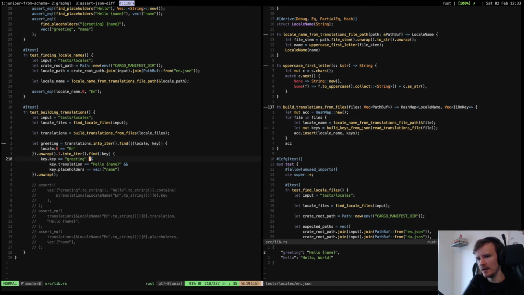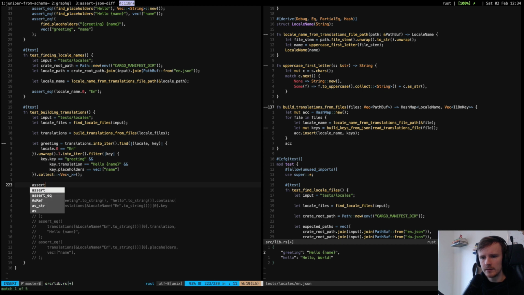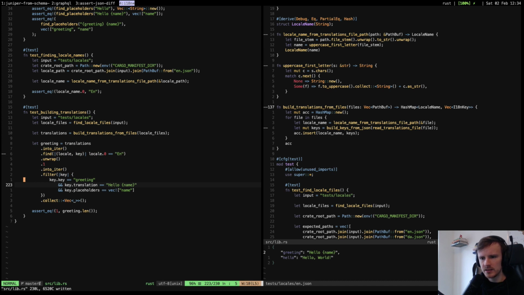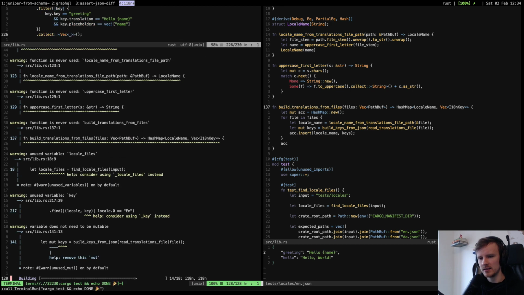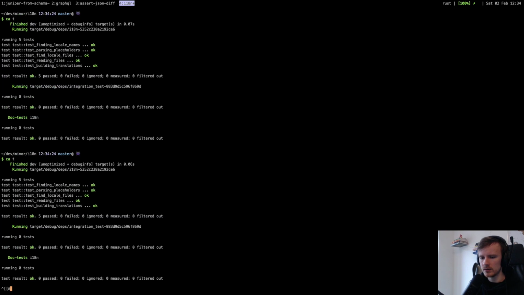But here we somehow need to use a filter, right? That is what we mean. So this is super messy. At least the types have our back, but hopefully it passes. Let's check that first. And it does, and this should not care about the order at all.